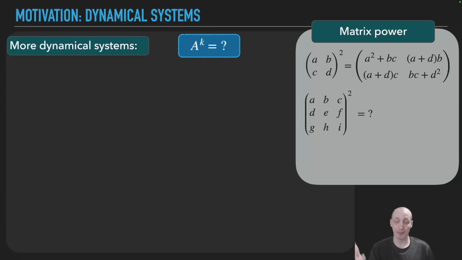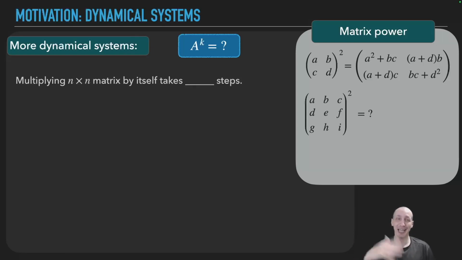This is huge. And more generally, if you want to multiply an n by n matrix by itself, then you need to compute n squared entries, and each one, in order to compute it, you need to do n additions and n multiplications. So basically you need about n cubed steps. And n cubed, when n is very large, when n is 1000, when n is 1 million, this is huge. So you really don't want to do just the standard multiplication.